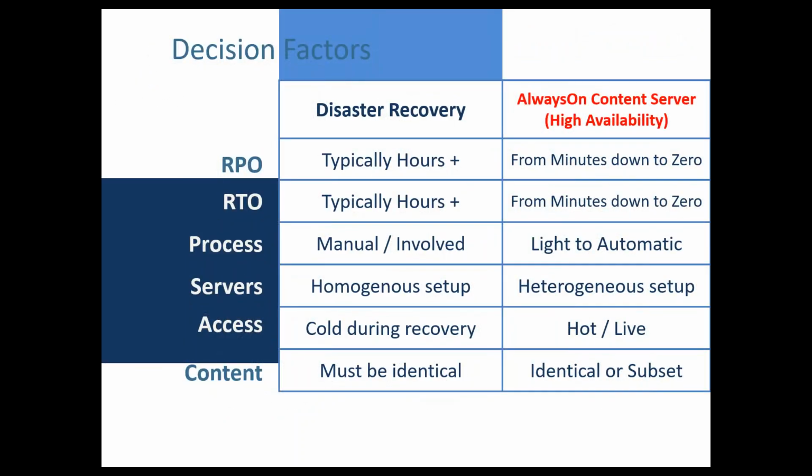Your decision factors really come down to your company's service level agreement, what's been agreed with the business. The left-hand column is typically your classic disaster recovery solutions, such as SQL log shipping with external file system copying, or you could have just your typical backups and restores. These things typically are higher in the RPO and RTO numbers. The process is manual and very involved. Even if you've got automated scripts written, there's always an issue, we find.